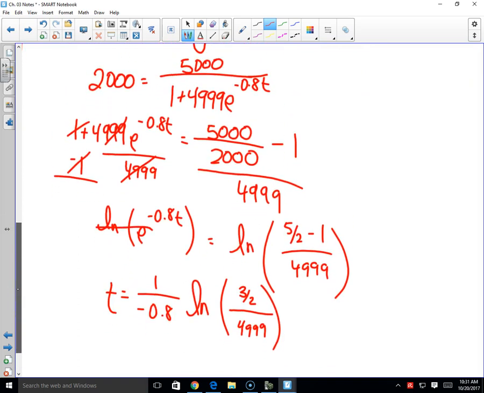Yeah, I multiplied up and divided. Then I got to take away the 1 and divide by 4,999. Then I had to take ln of both sides to undo the e. So I just reduced that real quick. I didn't want to have to write more than I needed to. At which point you only had this left, so you divide that, which is 1 over. And I just subtracted, 1 is 2 over 2, so 5 halves minus 2 over 2 is 3 halves. But it's totally fine if you leave it in, you just have to type it in carefully.